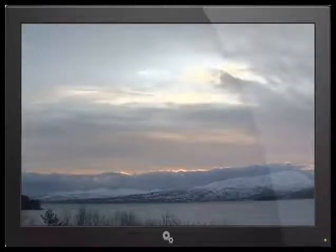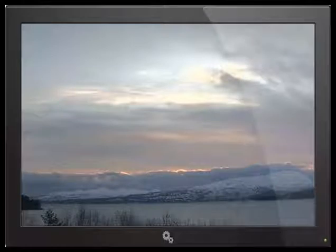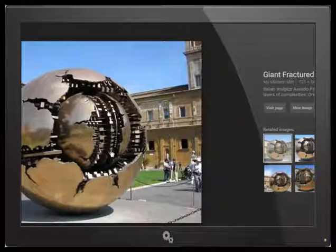Port Lions, looking to the southeast, and I just want to draw your attention to this object here. This is becoming the very classic looking spacecraft, if you will, that we're seeing. And there are just so many of these objects with a hole in it. If you go to the Vatican, you will see this object, and it shows it's mechanical on the inside, indicating that it is in fact an artifact made by man or something other than a natural occurrence.